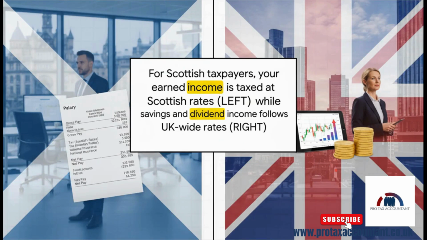Now, a quick but very important note for our viewers in Scotland. While your earned income, like a salary, is taxed using the distinct Scottish rates in bands, these UK-wide rates that we've just discussed are the ones that apply to your savings and dividend income. It's a common point of confusion, so it's definitely one to remember.